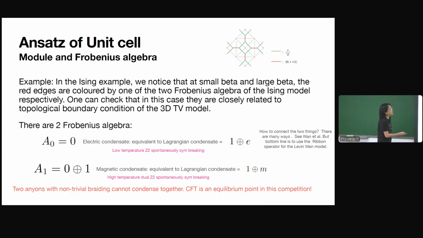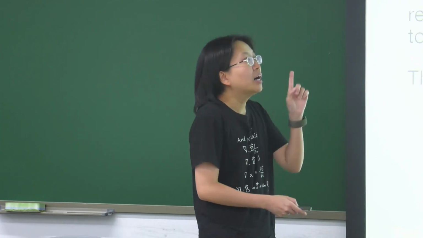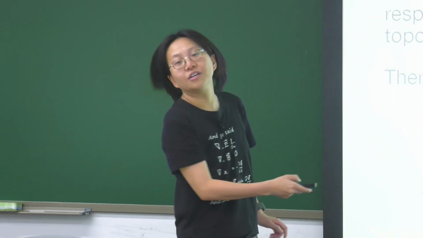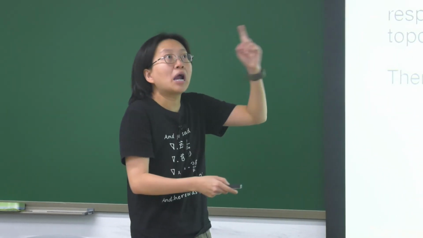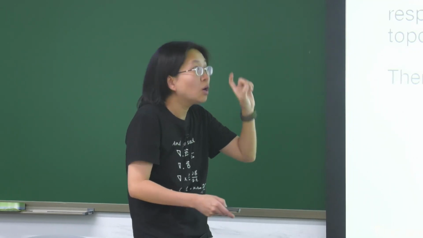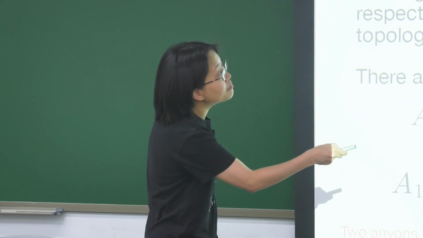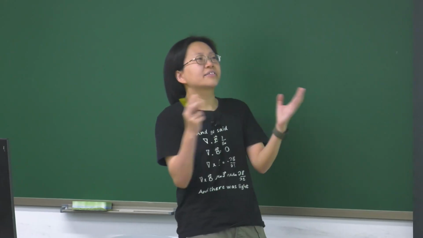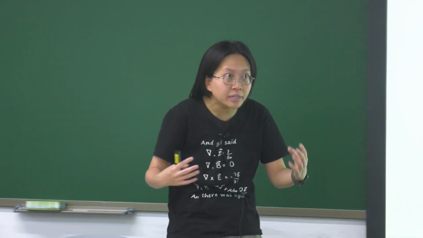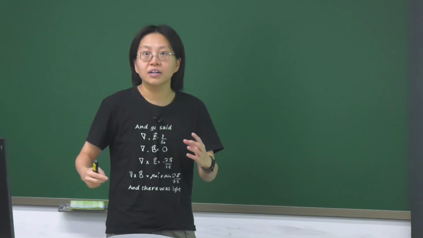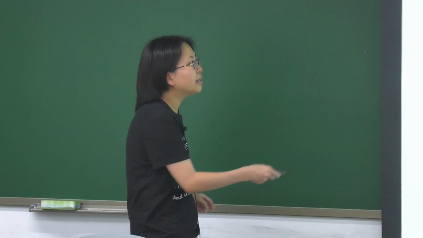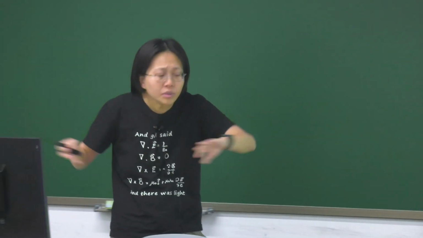And in the two endpoints of the Ising model, we look at what happens to these red edges. In the low temperature limit, recall that R is approaching 0. It means that all the red edges are projected simply to 0. In the other limit, when the temperature is very high, R approaches 1. So all the red edges in this limit become an equal democratic summation of 0 and 1. So we ask, what are these two endpoints? Is there a mathematical meaning to these two endpoints? It turns out there is a very well understood mathematical meaning to these two endpoints of the Ising model.